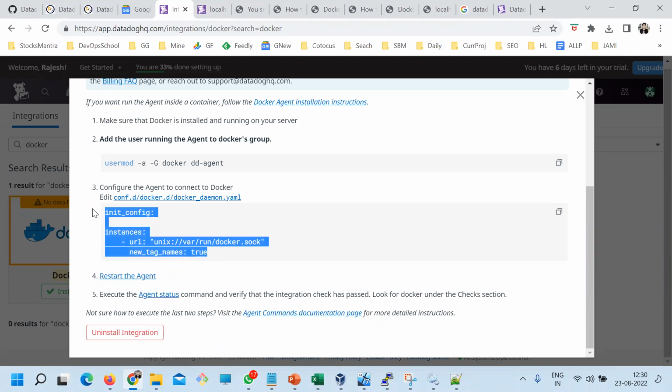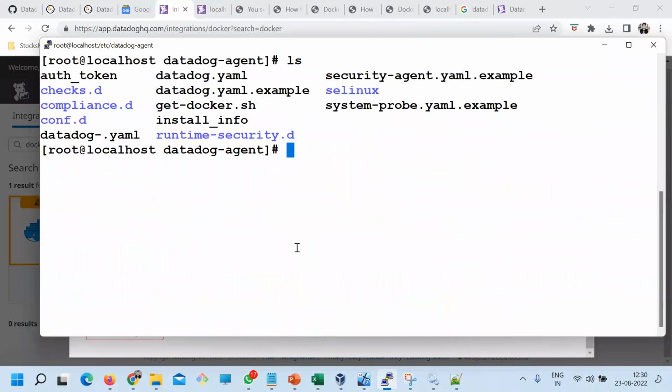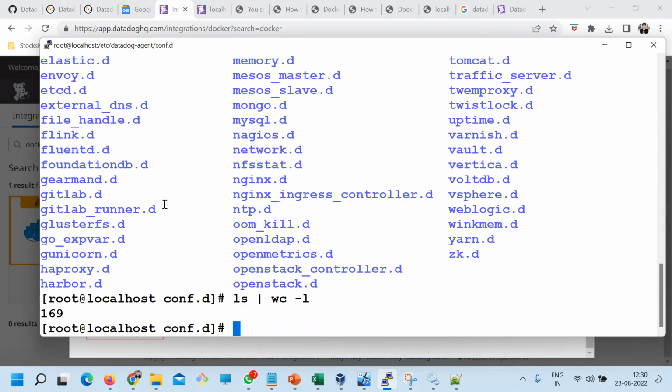Yes, Rajesh. So where is the conf.d? Let me locate it. So guys, please focus. This is conf.d. Here, there are so many integrations, free of cost. 169 integrations you have here, but you will say 500, you said.